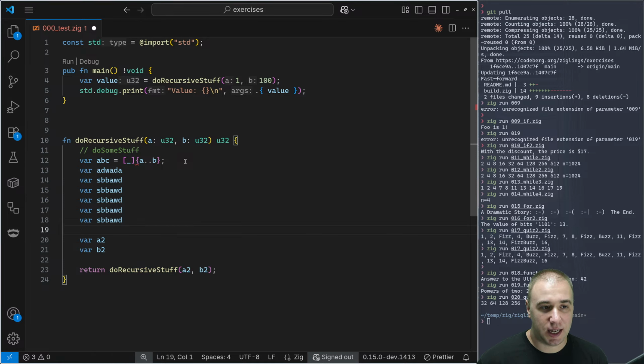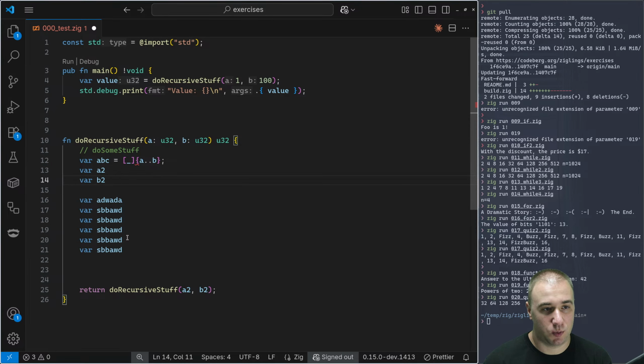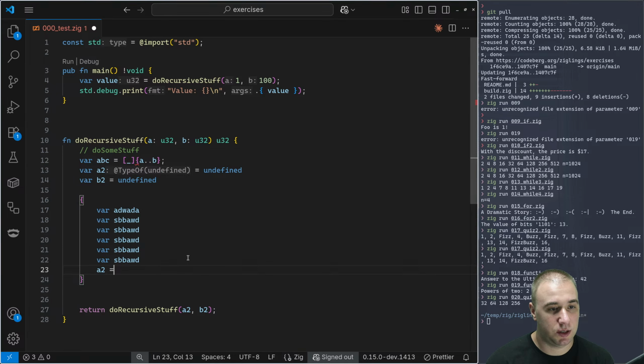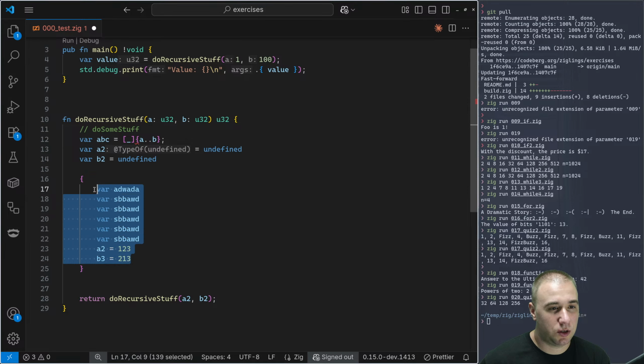So I wonder to what extent one could do something. You know what, we're gonna move those two values that we want to eventually set and put them here, right? Maybe we're even gonna do them unset or undefined, I guess that's the keyword here. We don't know what exact value it will be yet, but we can wrap our stuff in here and say, this is gonna be a block. It's gonna do the calculations here. It's gonna say A2 is whatever and B3 is whatever, right? And we close it and it's supposed to clear all of those.